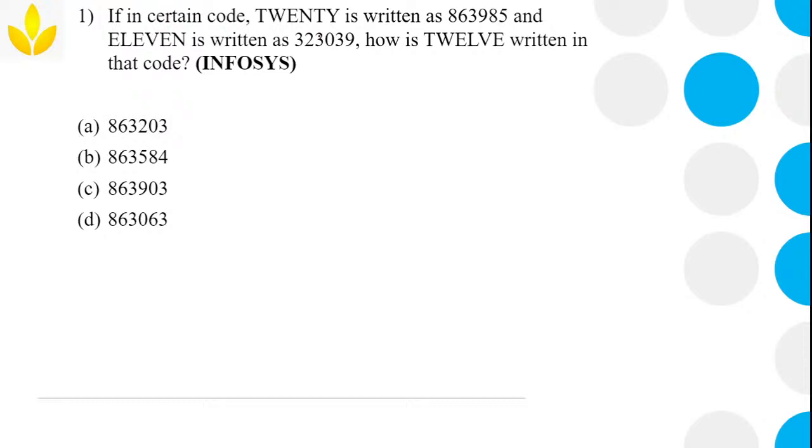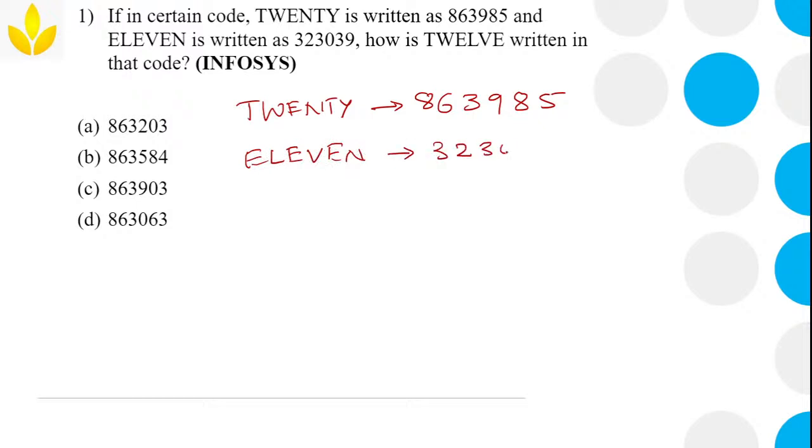If in a certain code 20, how have they coded it? If you get the answer, please do comment in the comment box. Next, 11. I know many people can solve this since it's an easy question. Now I'll tell you how to approach a question, because when you learn any question, it's not just a question-answer session. At the same time, you need to learn an approach. If similar or slightly different kinds of questions are asked, how are you going to approach them?